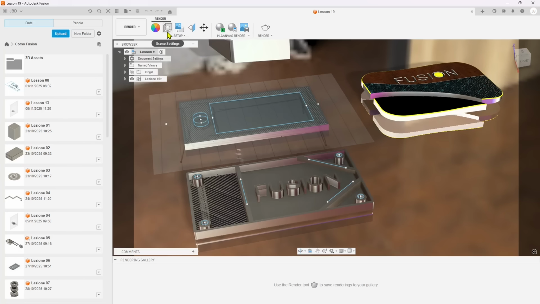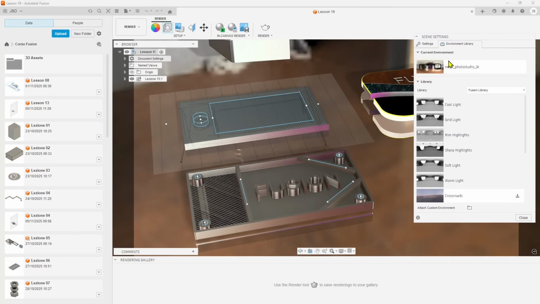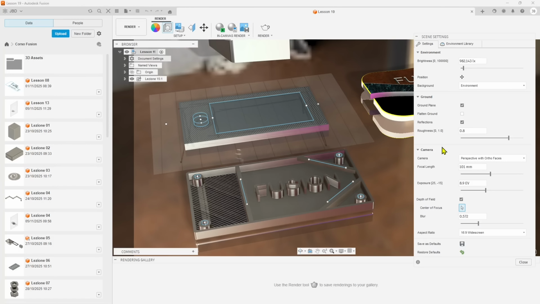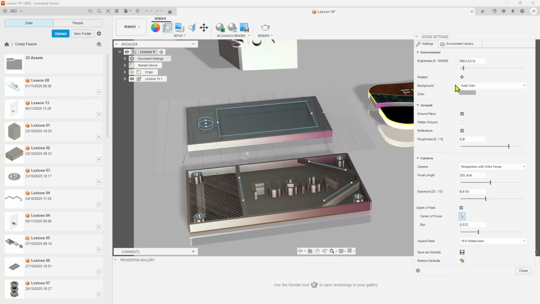Now we saw that everything here is pretty basic and simple to use. We have different types of rendering, and we can do a little bit of scene setting, and we can use an environment which we can pick from the libraries or we can download from the web. Now, if we don't want to use the environment right here, we can just turn it off or make sure that it's on if you want to use it here in the settings panel.